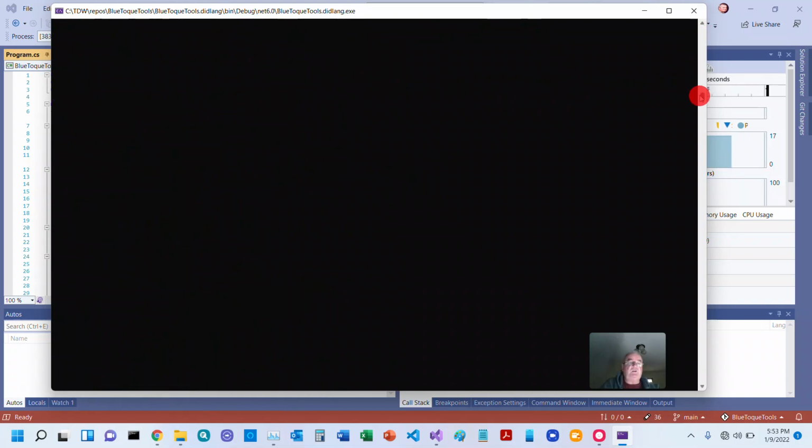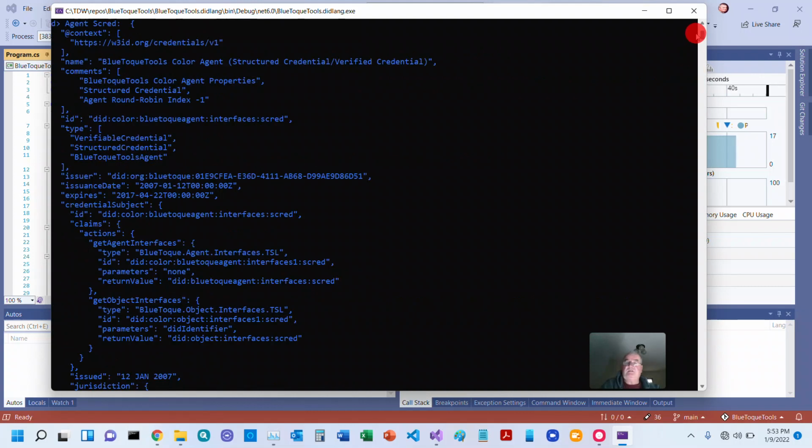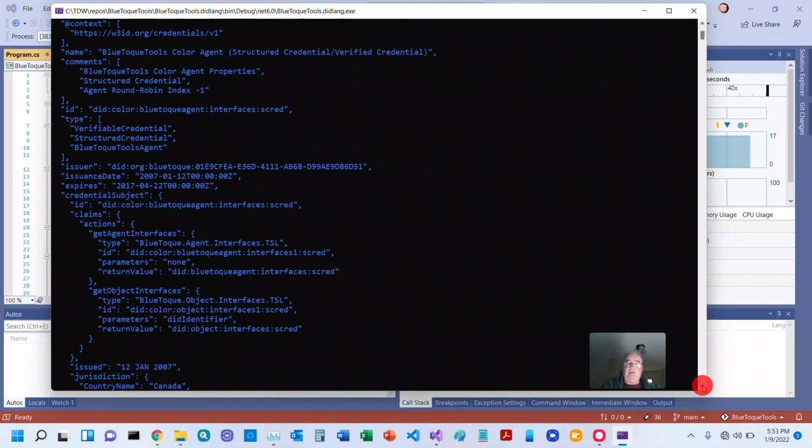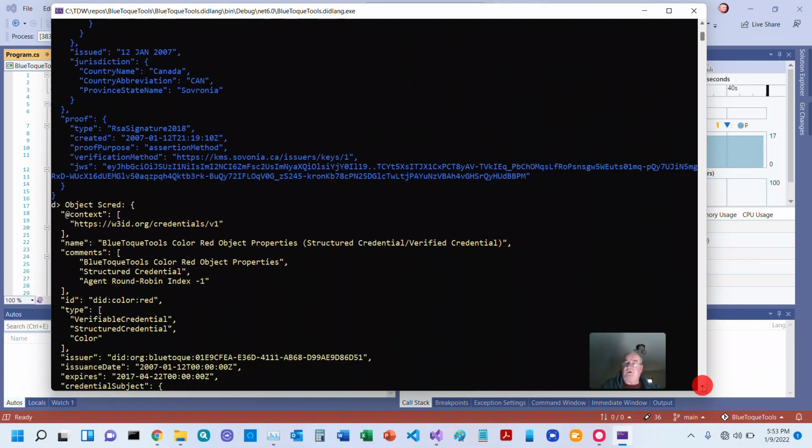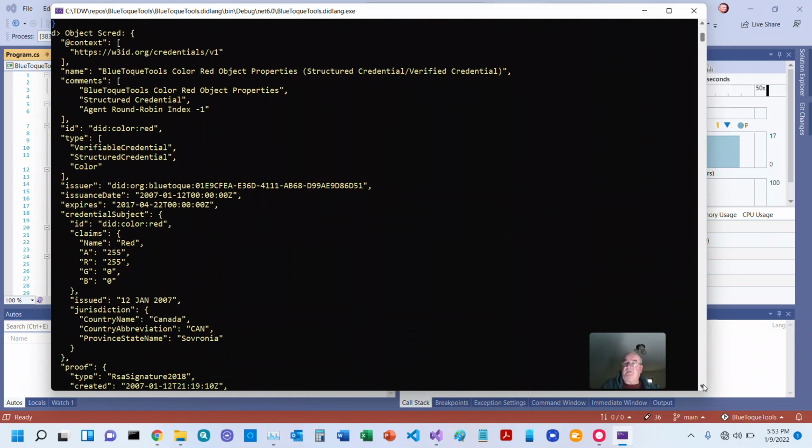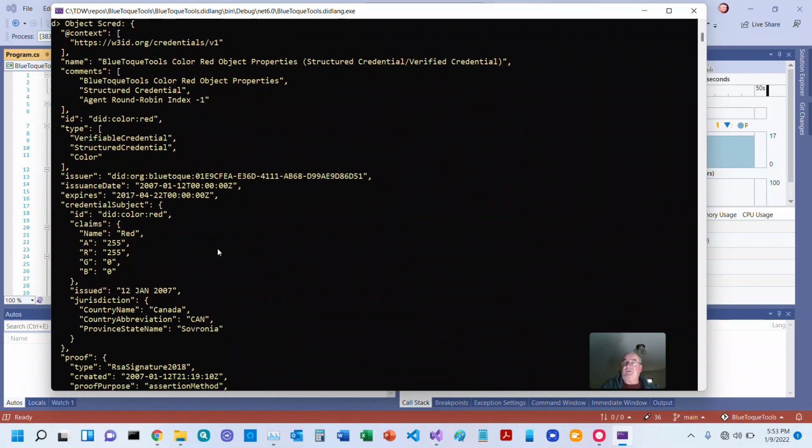So when we go down to the bottom here, tricky getting these to scroll properly, we can see that object, of course, because we're executing that default method, we're always going to get the red object.